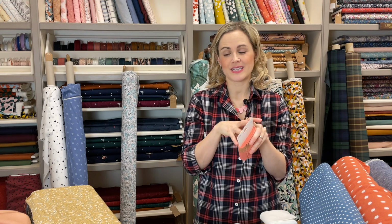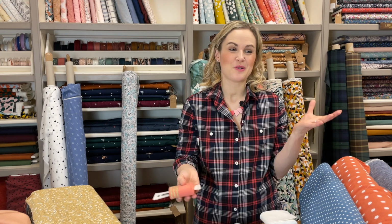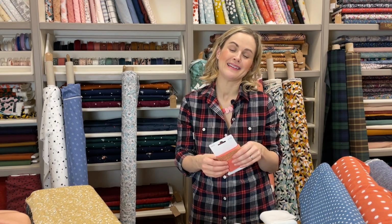So what I've tried to do is just go through as many of the cuffs that we've got and coordinate them with sweatshirting fabric that we've got. It's not always an exact colour match, but I've tried to pick out ones that tone in nicely, or you could just go for a really fun contrast. So we've got some rainbow cuffings, and if you've got maybe one of the plain blue cozy colour sweatshirtings, then it might just be a bit fun to have some rainbow cuffs.